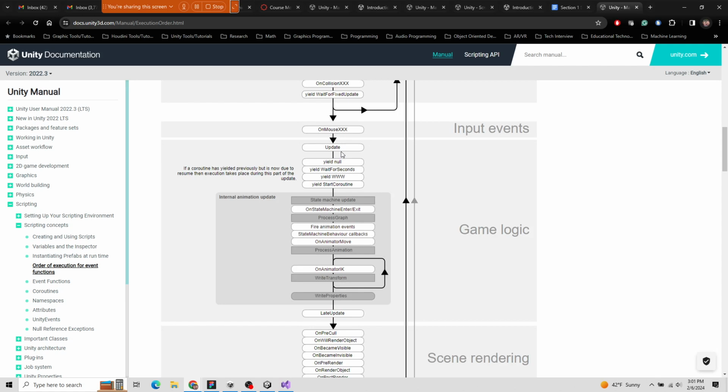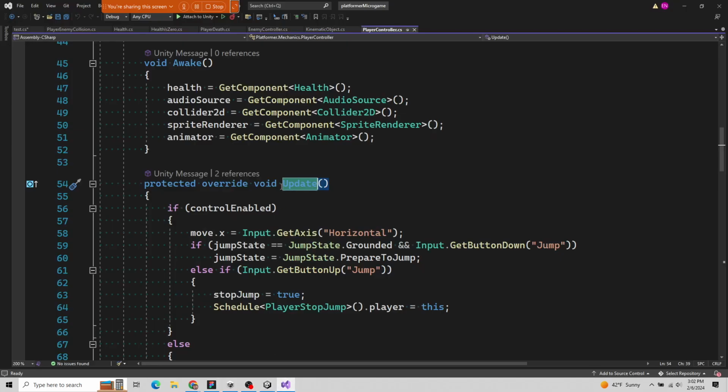Update is called as often as possible, and Update deals with a frame. The idea of a frame is a little fraction of a second. Your Unity game will run through all the update methods as quickly as it can. But if you have a lot of game objects or very complicated code in your Update method, it might take a long time, and so you might not get as many frames per second.